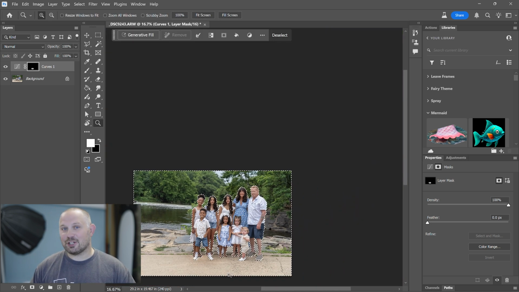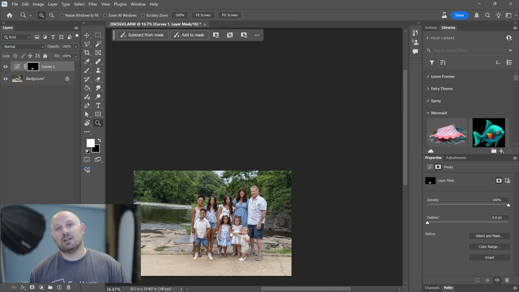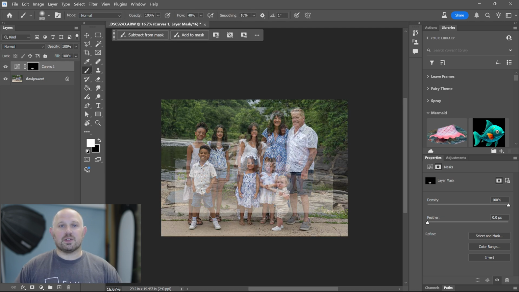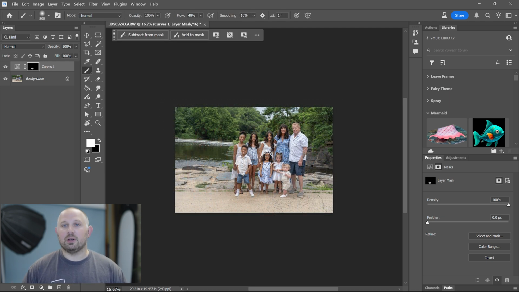Now that we're happy with our shadows, what I'm going to do is just save this, and it's going to go right into our Lightroom. Everything saves as a DNG file, at least in my setup, and I can go through now and straighten the photo out. I can adjust some exposure settings, mess with my highlights, shadows, and some clarity and texture.